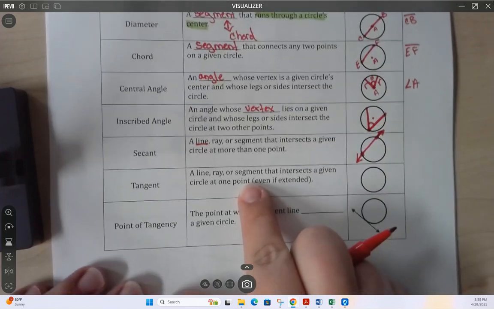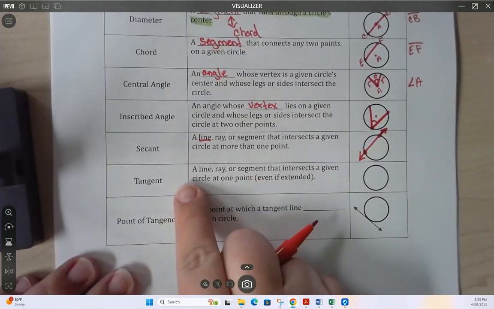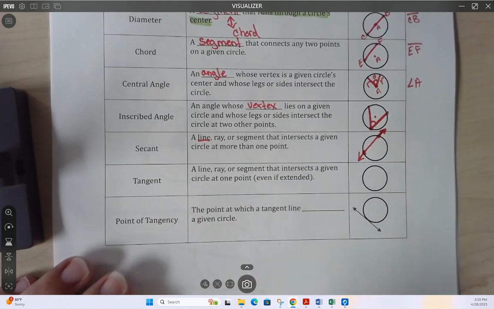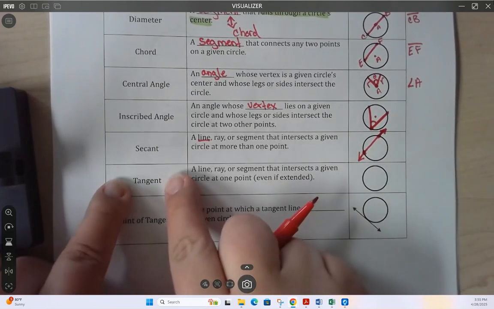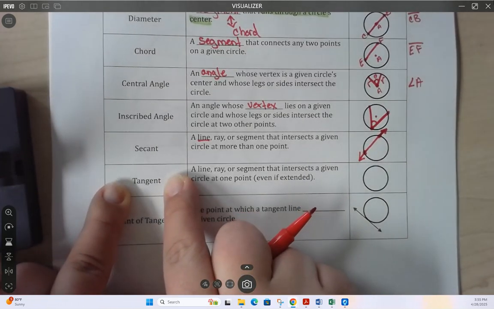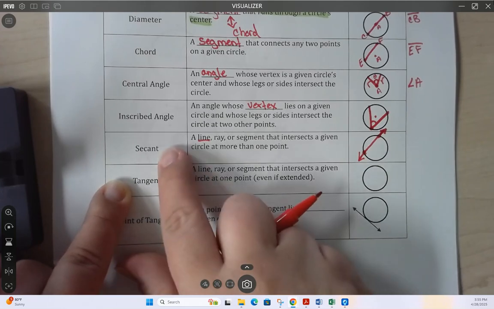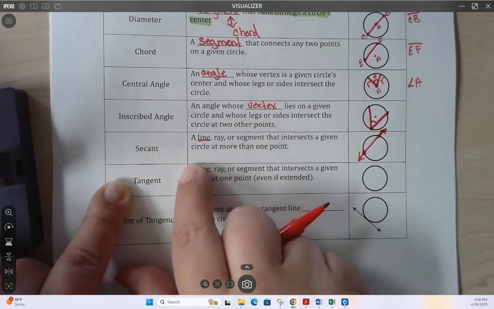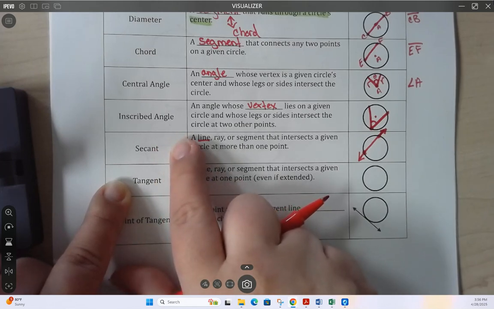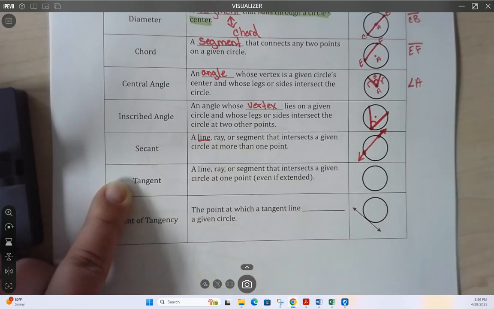Now, our tangent, please do not get confused with the tangent in our trig. It is the same word, but they mean different things, at least for our purposes at this point in time. Now, secant is another trigonometry word, but it's not one we had to deal with. But again, if you're taking pre-calculus in the future, you will probably see that come back up.